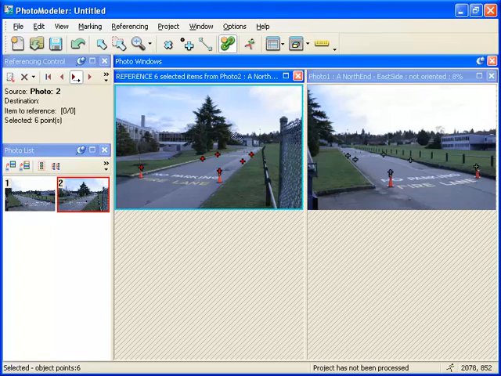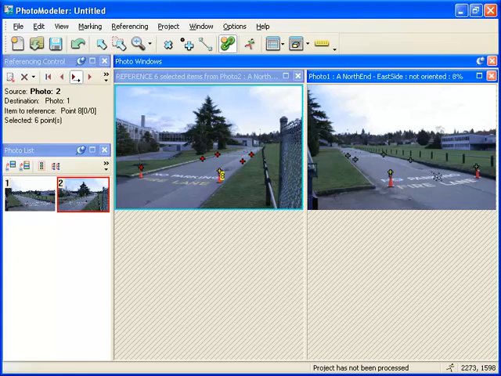We move over to Photo 1, causing it to become active. The first point on Photo 2 will be highlighted in yellow. We need to identify this same point on Photo 1. When our mouse is close to a point, the cursor changes to indicate the point will be selected. We find the matching target for A and click to reference it. The highlight on Photo 2 automatically advances to the next point.